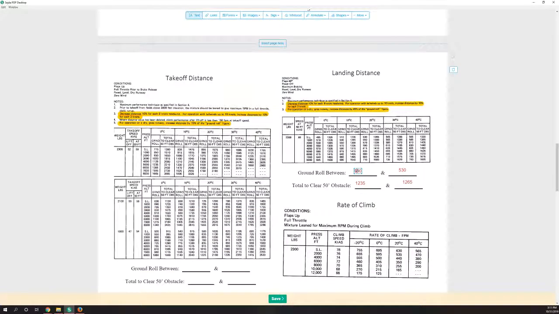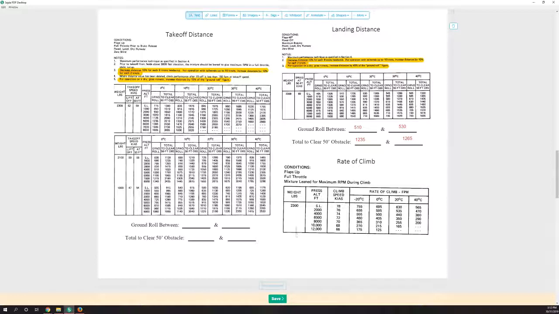So if we want to just guess, 386 is about 400, which would mean that we're going to be somewhere about 40% greater than this number right here. We'll be like 40% between the difference. And so we're 4/10 of the way there. There's a 20-foot difference on the ground roll figure between the two. And what's 40% of 20? We can plug that in our calculator, but we can do it in our heads. What's 10% of 20? 2. To get 40%, 2 times 4, and we will result in 8. So I bet our answer is going to be about 518, but we'll see what our interpolation formula gets us.